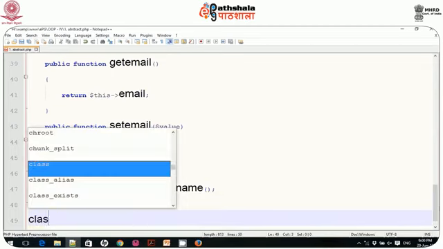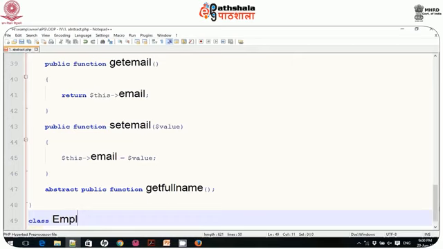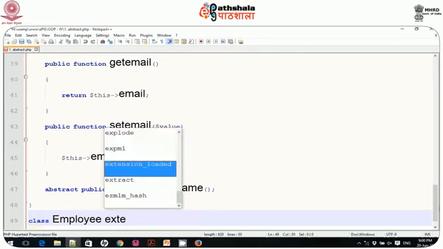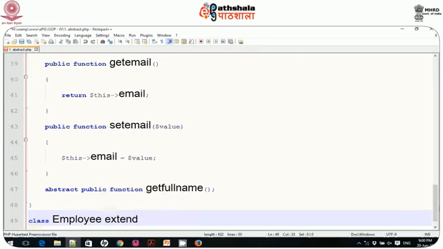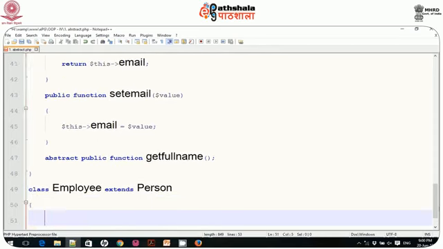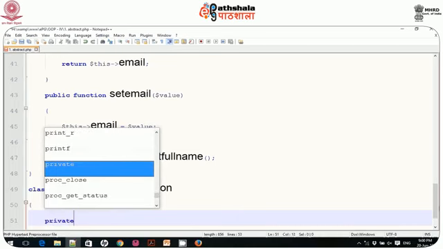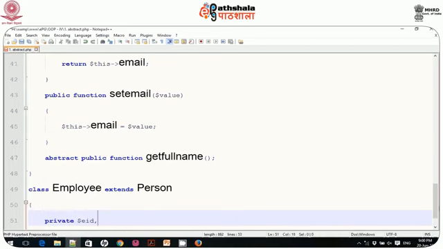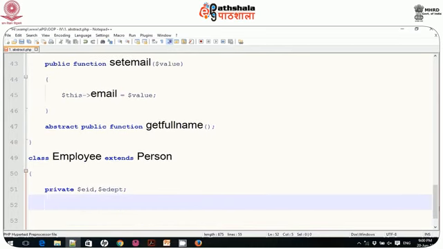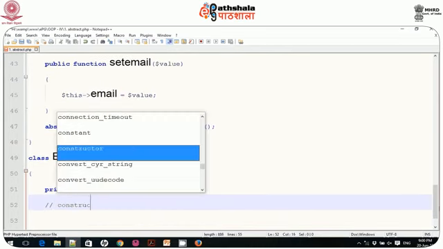Now create one class employee which extends the person class, and this class has private attributes employee ID and employee department. Then I write a constructor for this class.